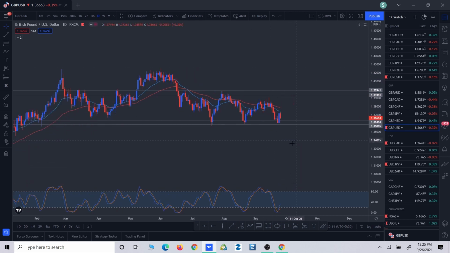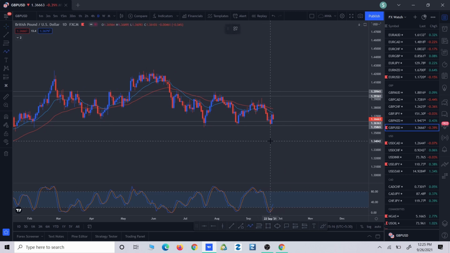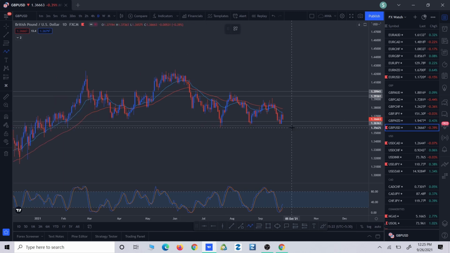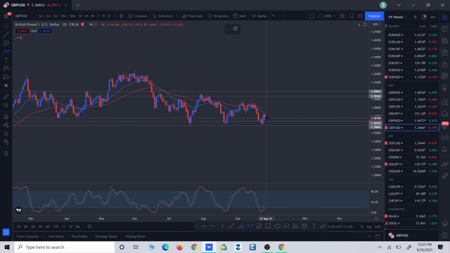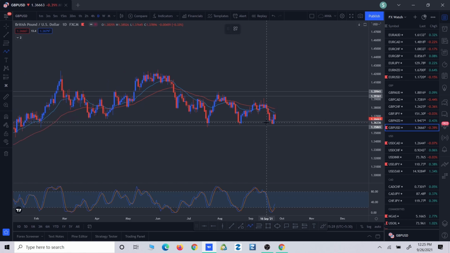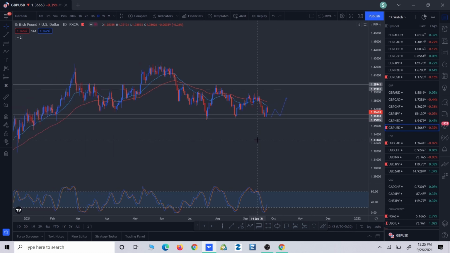So if we talk about the possible trading setup, as we can see, a bullish engulfing candle at this daily support, and this another red candle. Because we are in a strong support zone, if on the 4-hour time frame we find some kind of double bottom pattern on the 4-hour and the 1-hour, then we can look to go long here. This is going to be one possibility.